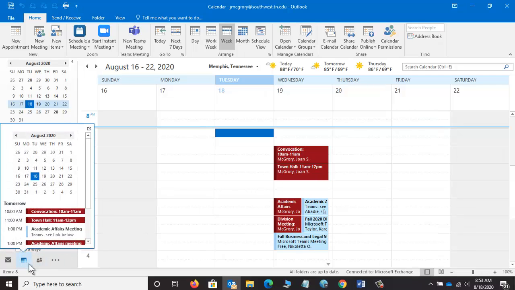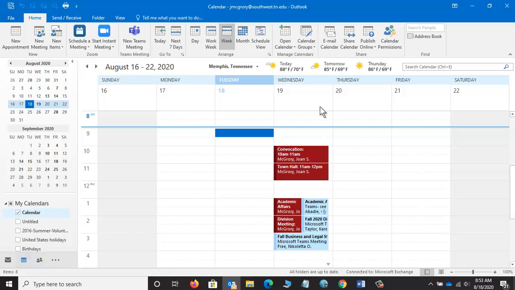you will see a calendar icon down here, and when you click on that calendar icon it will take you to your calendar page. Mine's set up to show the week, and I see I already have some appointments going on here, and I want to add a Microsoft Teams meeting. So I'm going to set that meeting for Friday, and I think I'm going to set it for 10 o'clock.